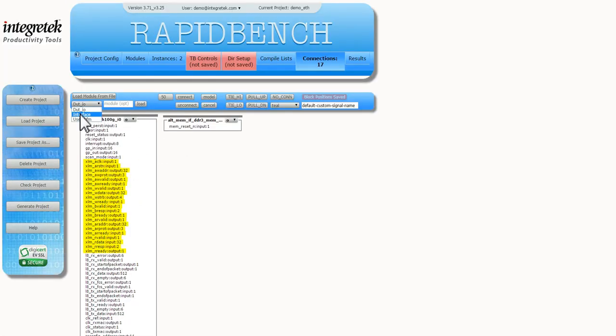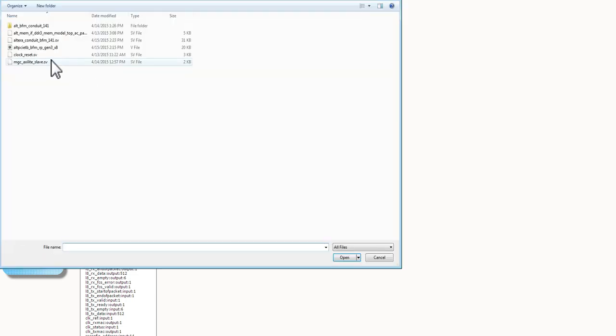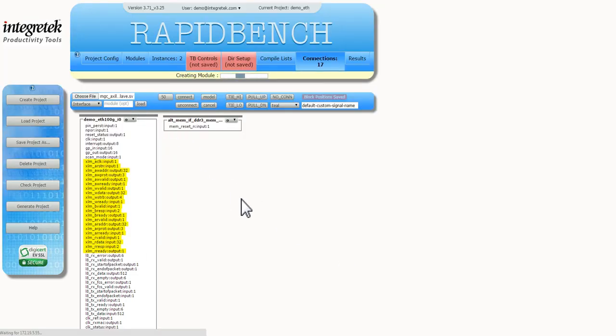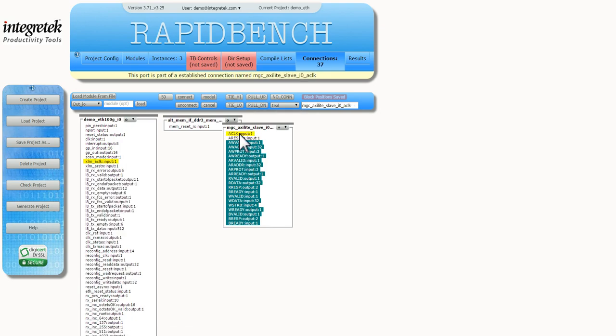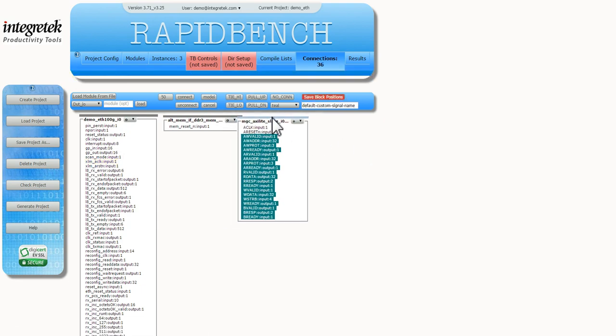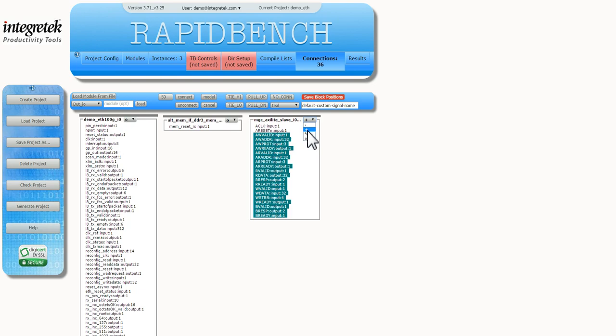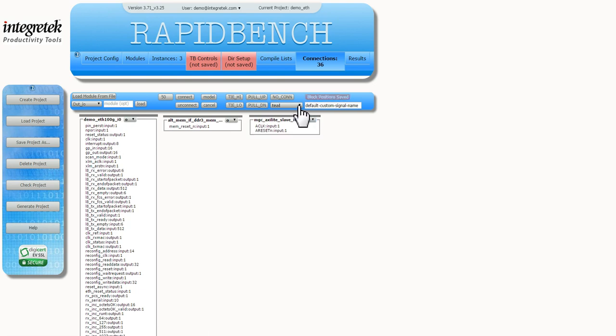This is an AXI Lite, so it'll reduce the number of signals over some of the other AXI BFMs you may have seen. And now we hit load, and Rapidbench is once again parsing for the I/O and will automatically make the connections that it finds. And it did a pretty good job, only the reset isn't connected. Now the clock got connected, but we want to connect a different clock, so we're going to unconnect that and then move that aside, and again only show unconnected signals to make things a little bit easier.